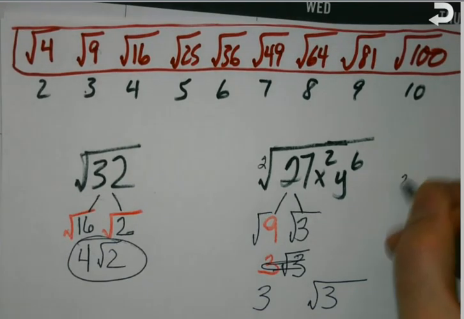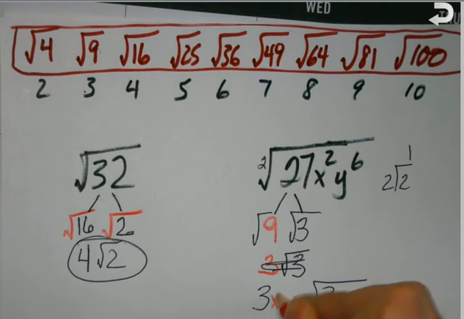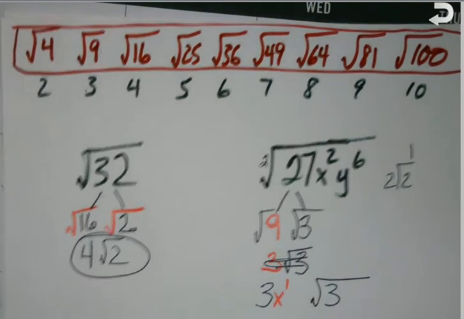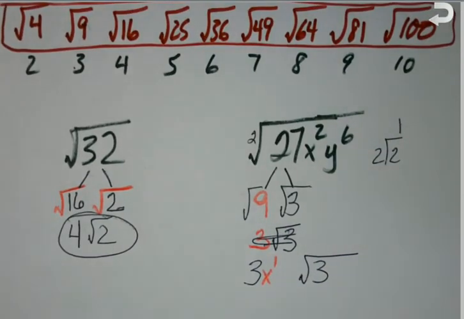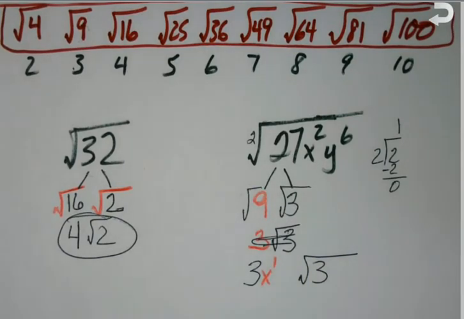1 time. Okay, so 2 divided by 2 is 1, which tells me what my exponent will be on my x out here. If there happens to be a remainder when I do my division, but there's not this time, that would stay under here. It'd have to stay in radical jail.